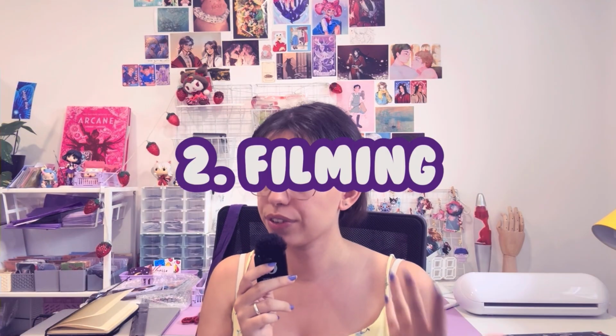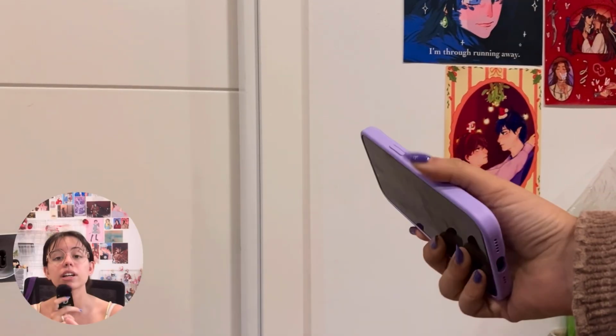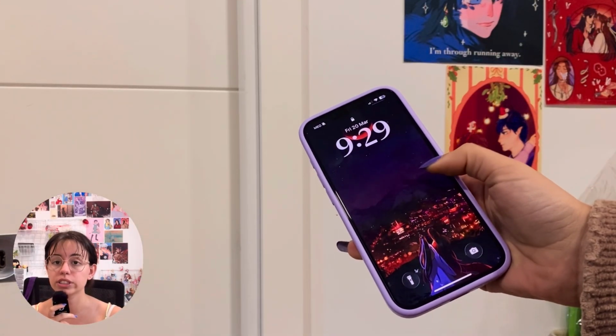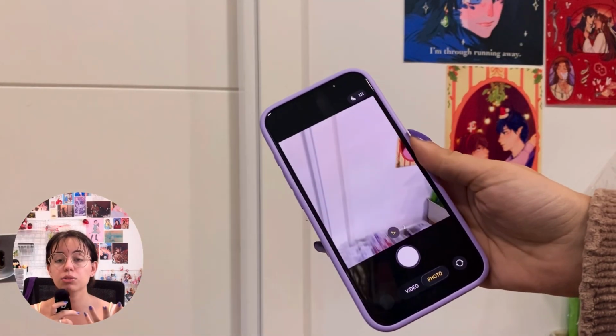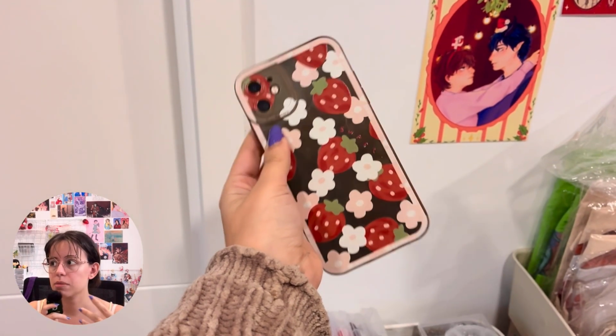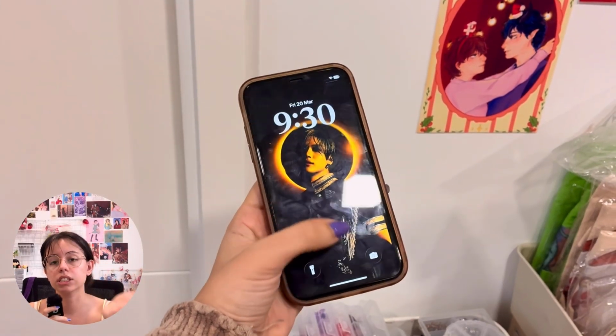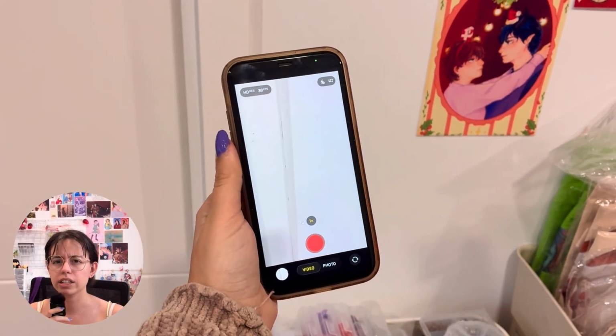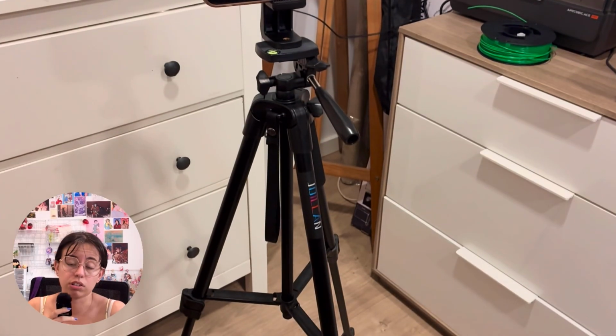Once everything is planned out, we can move to step 2, which is filming. My setup is very basic actually. I don't own any fancy cameras or fancy lights or even high-tech tripods. To record all of my videos, I use my phone. Right now I'm recording on my iPhone 16e and I use my old iPhone 11 when I need an extra camera. For example, sometimes I'll use the iPhone 16e to record myself and then the iPhone 11 to record myself drawing or something like that.